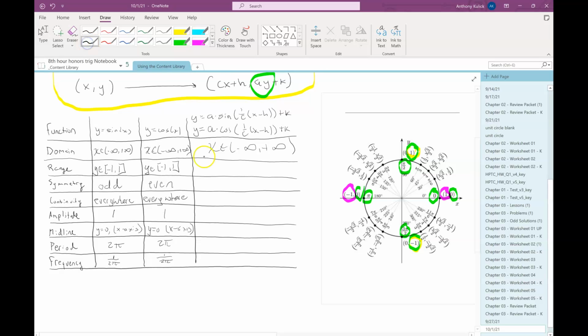So what we're going to end up with is K minus the absolute value of A to K plus the absolute value of A. So I have my new midline, and I can either go A units down from it or A units up from it. Everybody's okay with that idea? And we use the absolute value there for A because A could be positive or negative, right? And we want to make sure when we write our interval, the small number is first and the bigger number is second. So that's why there's an absolute value on the A there. It's just to ensure that it's a properly formatted interval.